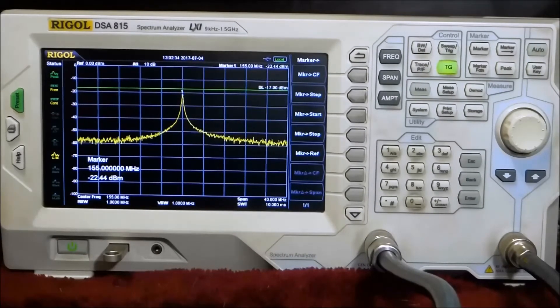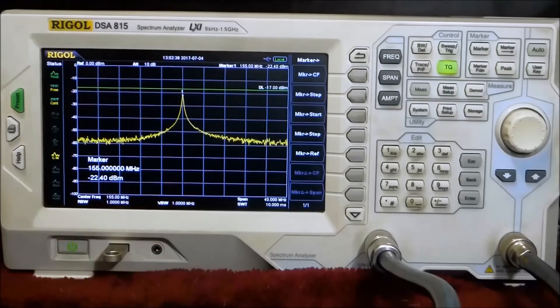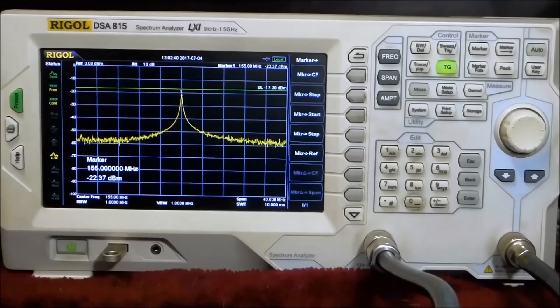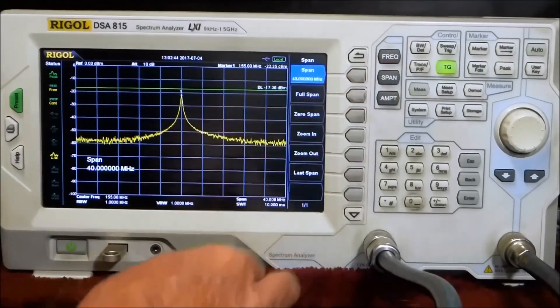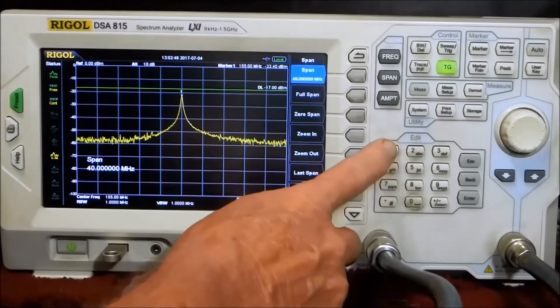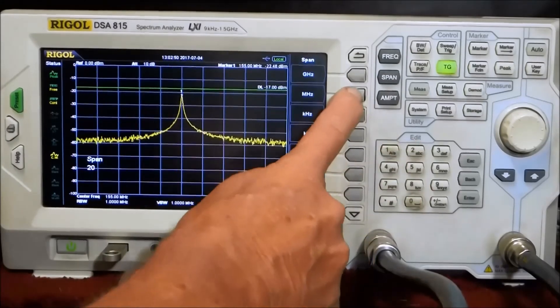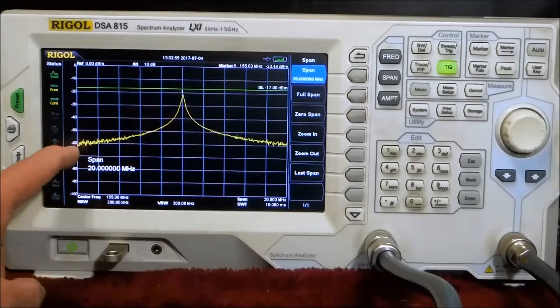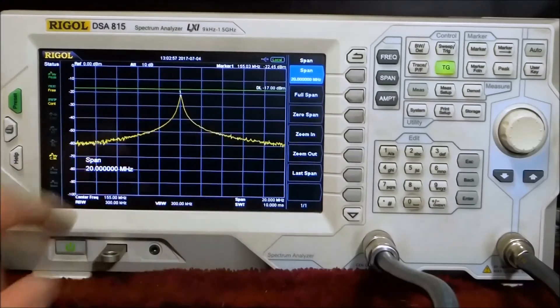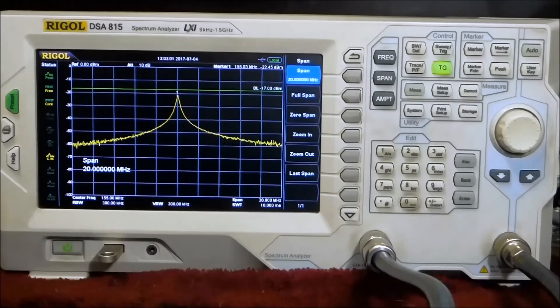So that's what we want and right now we're looking at 40 megahertz but we want to get that a little bit more refined than that. So let's change the span from 40 to 10 megahertz. Well let's make it 20 megahertz. That gives you a pretty good idea where the skirts get down here on the edges and puts this right there in the center of the screen.